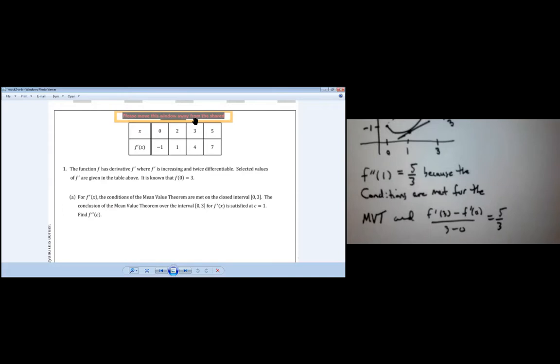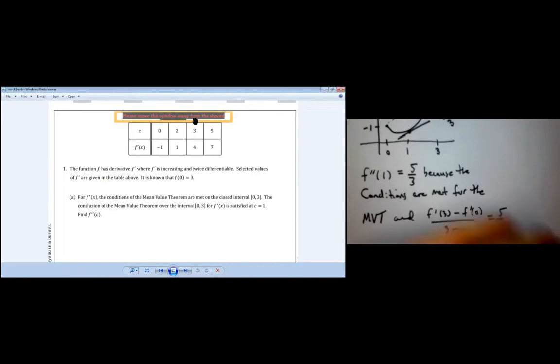Mr. Baker, can we infer that since f prime of c equals f of b minus f of a over b minus a, then f double prime of c equals f prime of b minus f prime of a over b prime minus a prime? I did it that way and I still got the same answer. So is that the right sort of connection to make?